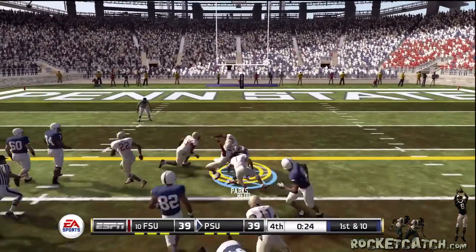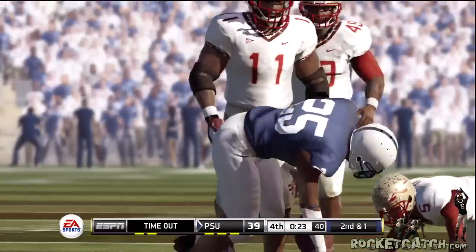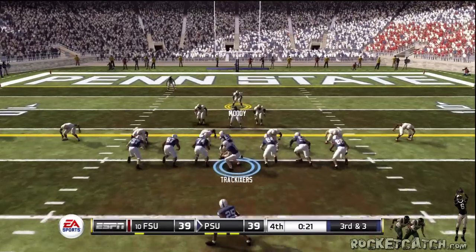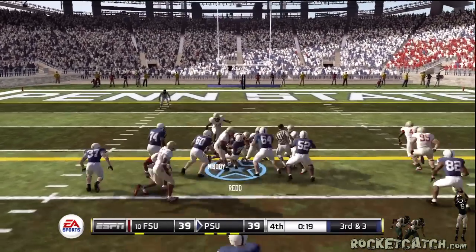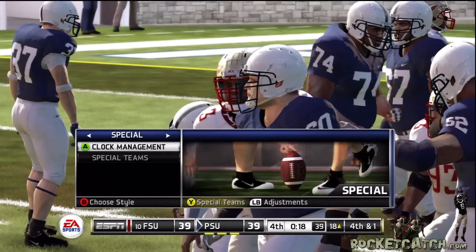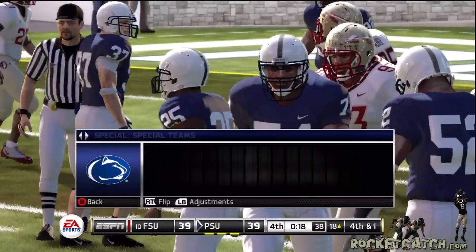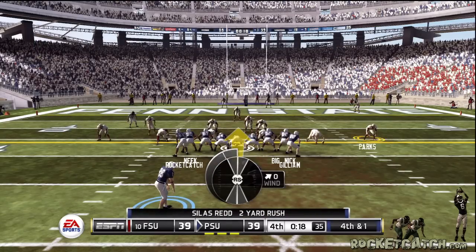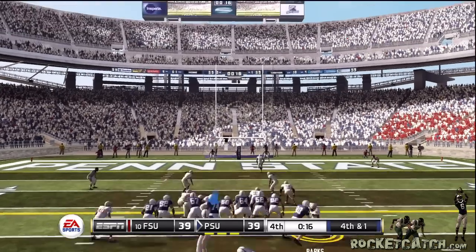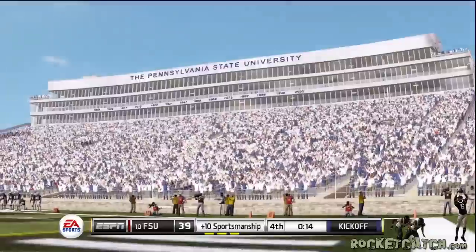They'll run it, he makes his way to about the 18. Takes a knee — Florida State will take a timeout. On the ground and he is hammered. The Seminoles call for a timeout, and that was their third and final timeout. So it's coming down to the kicking game. This to give them the lead. The kick is away and the field goal is good.